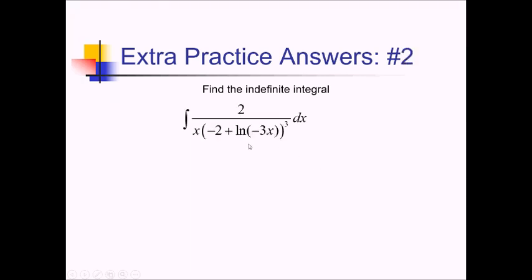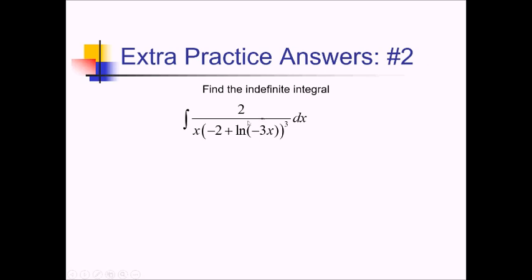For this problem, I notice that I have an inner function, something with an ln of negative 3x, whose derivative, something with an x, is elsewhere in the problem. So there's really nothing else for it. I'm going to try substitution on this. If that doesn't work, we're pretty much out of luck.